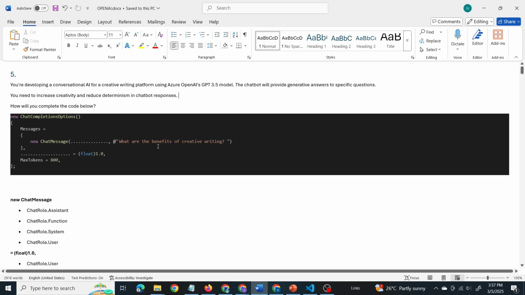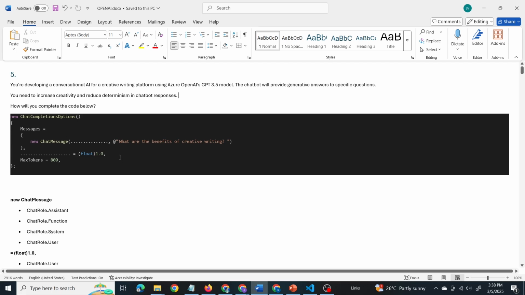This is the user prompt we pass to the model. Then there is the second blank, which is equal to 1.0, a float value. Here again there is a parameter which we have to figure out. Then there is maximum tokens equal to 800, so the maximum tokens the model should generate is 800.